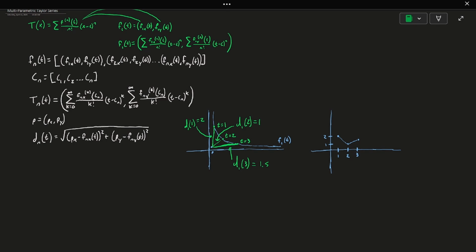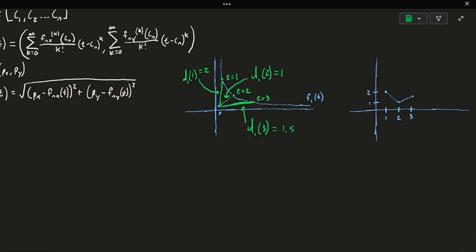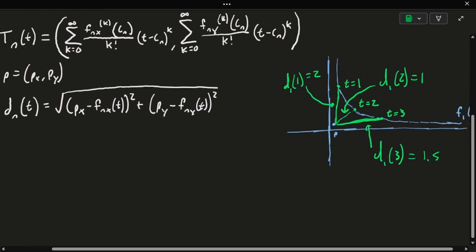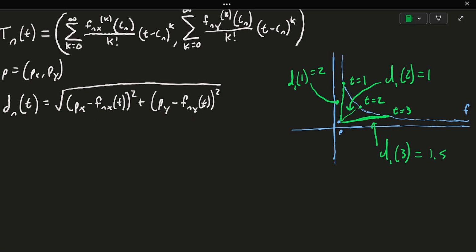equation. So what you could do to find this is a little bit of minimization, use a little bit of calculus. However, we run into a little bit of a blockade with that, because we don't actually know the value of fn x or fn y. We don't actually know the equations behind that.